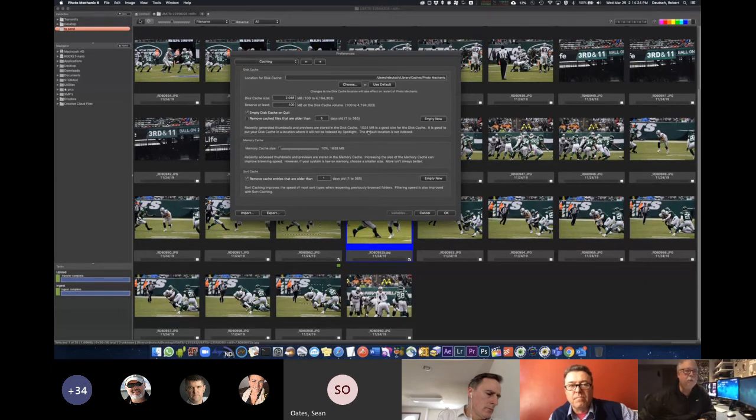Otherwise, when the crunch comes at the end of the game or the end of the evening, the end of the Tony Awards, whatever it is, things could start to slow down a little bit as these caches get really, really big. So again, if you're an editor doing thousands of photos, that's something to pay attention to. If you're an individual working alone, covering a football game, that's no issue. Don't pay attention.